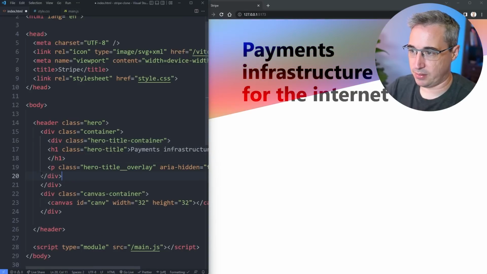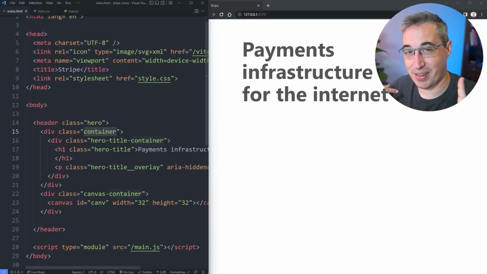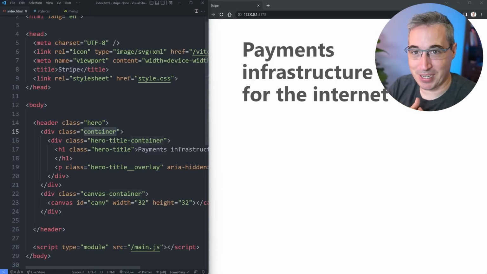And do this. We have the hero title container, hero title overlay. Now I know I have a container and a hero title container. A container like this would be something I reuse everywhere. And I actually have to rethink these names to be wrappers potentially now that we have container queries. I think I'm going to have to really get used to calling them wrappers instead. But for now, I'm going to leave that like that.